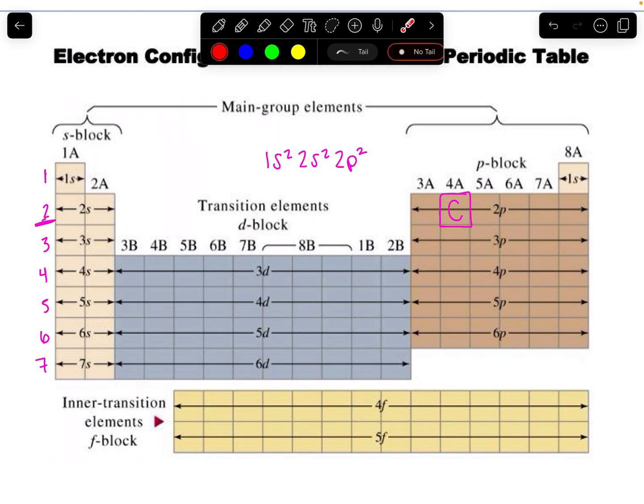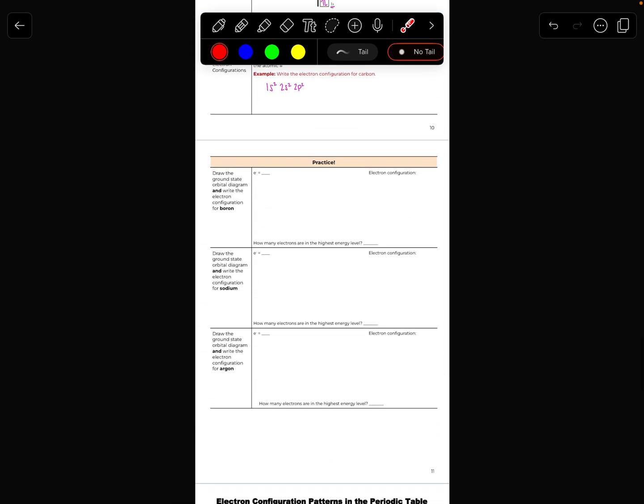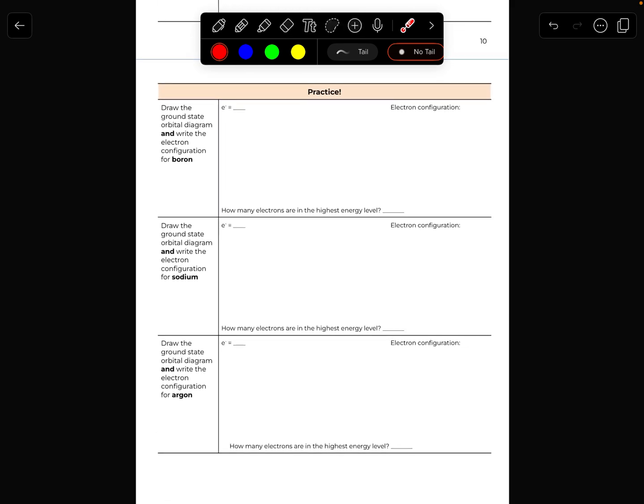What? Crazy. So cool. Okay, so here's what I want you to do. I want you to get some practice drawing ground state orbital diagrams and writing electron configurations. You're going to do these for these 3 practice problems, and then you're going to check in with the answer key in the notes packet on Canvas in the resources folder. You can challenge yourself and see if you can guess what the last term of each of these electron configurations would be based on the little trick that I just told you.